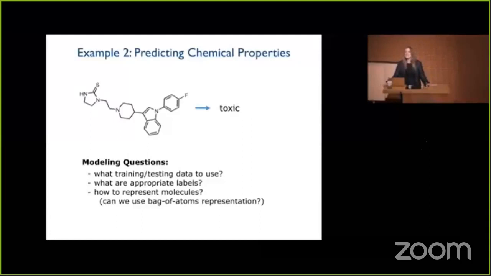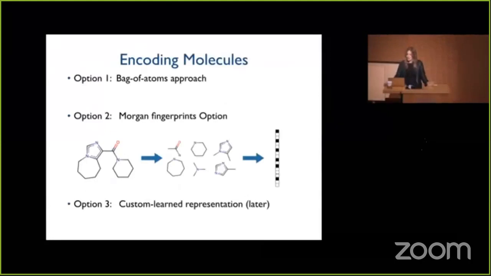And finally, what representation we are going to be using. Clearly, in this case, we cannot use the bag of atoms approach because it's going to lose all the structural information about the molecules. So the first option of bag of atoms is done. The second option that many of you are using in practice is Morgan fingerprints, correct? Where we take a molecule and we translate it into particular substructures, and now we can represent the molecule over the space of these substructures.